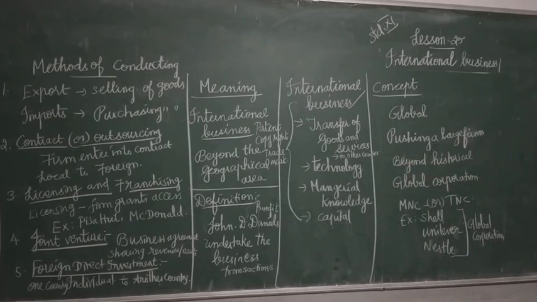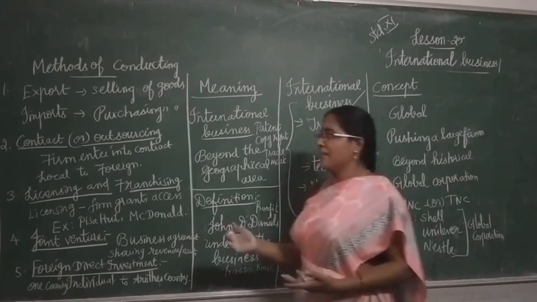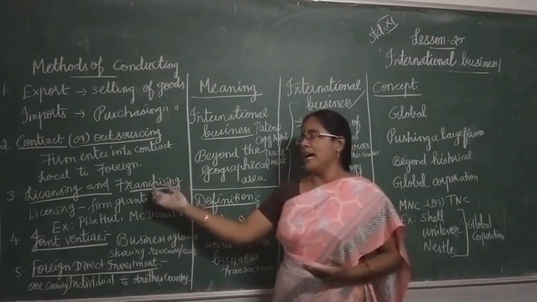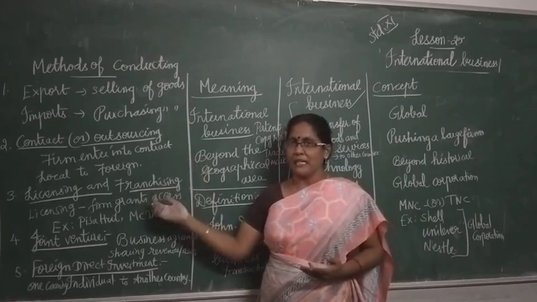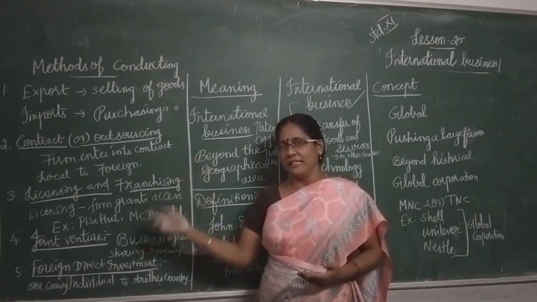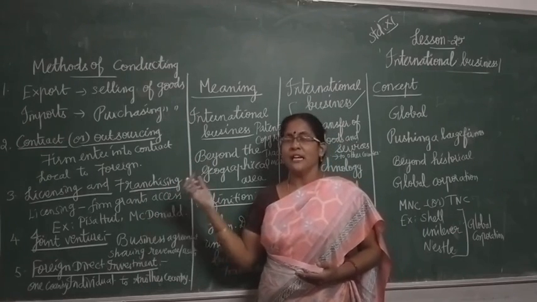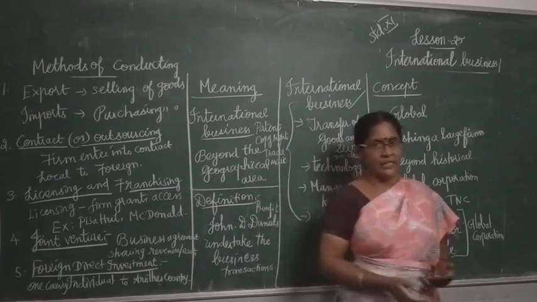So what are the examples? Pizza Hut and also McDonald's. They are giving all this kind of support, isn't it? For that reason, the franchisor will collect the fees. That fee we call a royalty. So all the assistance is given by the franchise company, isn't it? For that reason, the franchising company is going to collect the fees. That fee is called royalty.